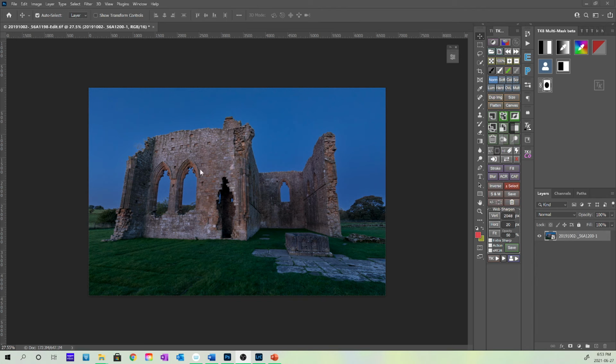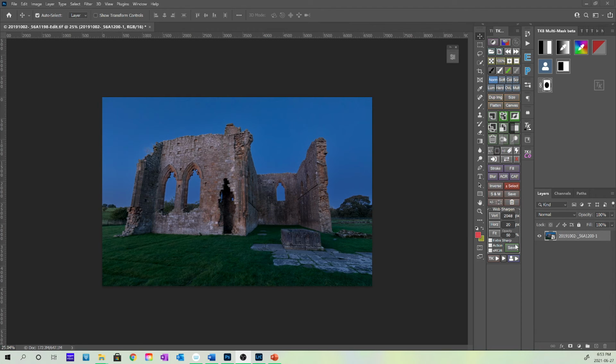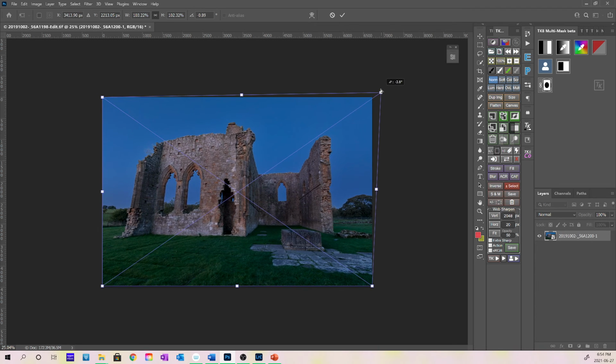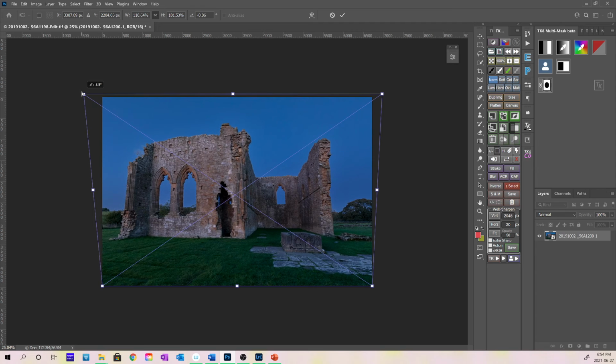And now I can use the transform tool on this new smart object. So I'm just going to use Control T to bring up the transform tool. And press the Control key and then again drag the corners to straighten the walls a little bit.